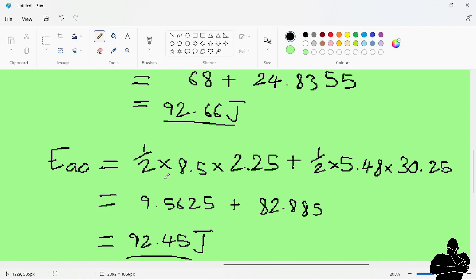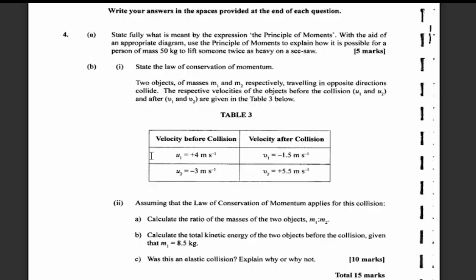If you say that it is inelastic, you have to say that it's inelastic because energy was lost and the values are not the same. If you say that it can be considered to be elastic, then you have to tell them why. There might have been a little bit of errors in calculation when it comes to rounding off, so the two values are roughly the same, and because of that, they're basically elastic. Whichever one you choose, you should explain it, because the question asks you to explain your answer. And with that, we would have completed question number 4.